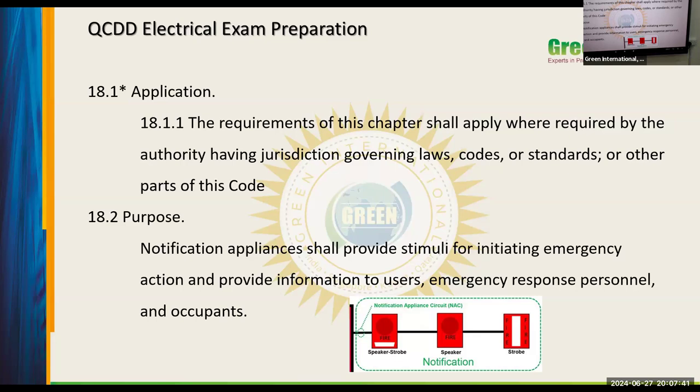Based on the requirement in the document, for example, in the sleeping area, sometimes a deaf person is sleeping in this room. So what type of notification devices do we need to use? Suppose a blind person is sleeping, what type of notification devices do we need to use? All this information they keep here.